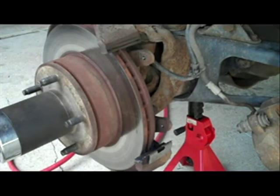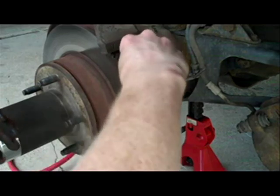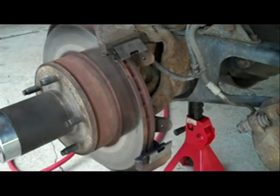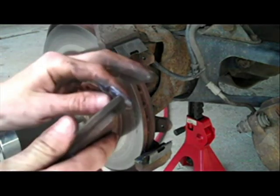You need a little more grease. You don't need a ton of grease for this, just a bit. Get the lip. Pop it right back on there. I like to put a little bit on the sliding part of the brake pads too.